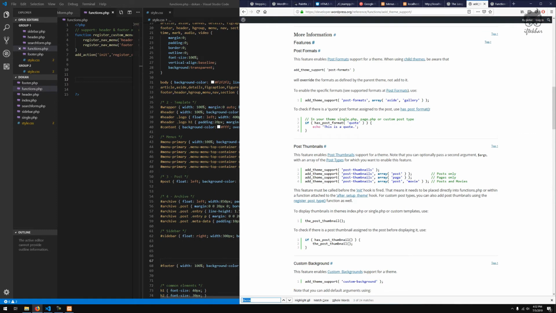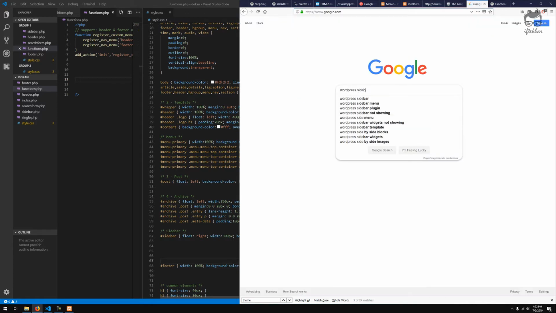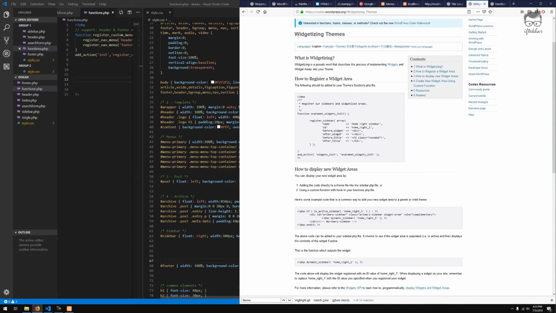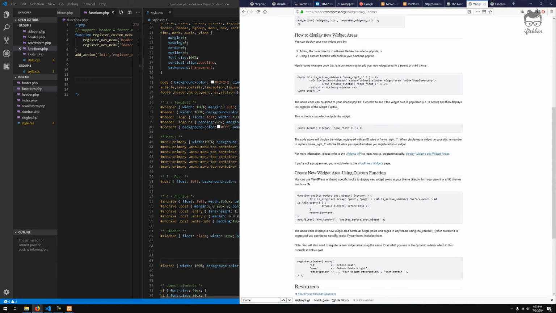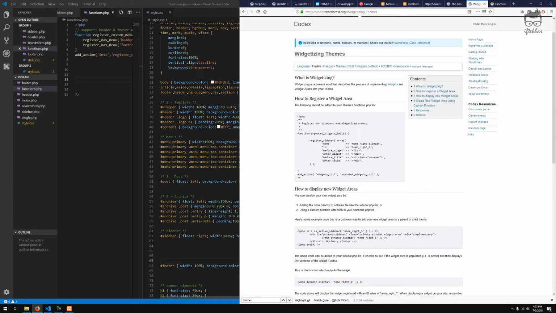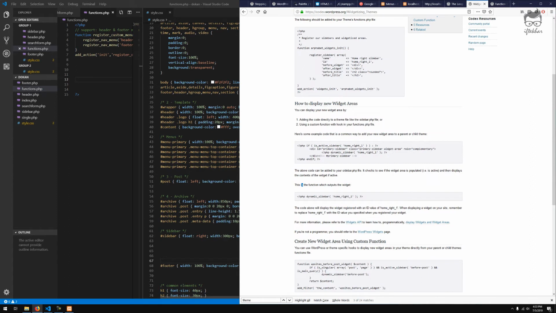Add theme support, post formats. WordPress sidebar widget support. Okay, there you go. There are so many things that we can do. We will do it in the shortest way possible.